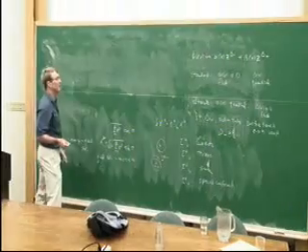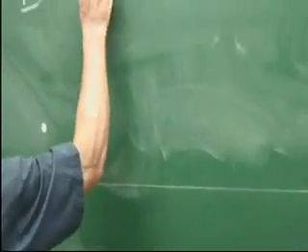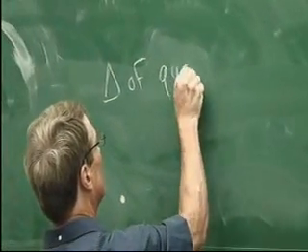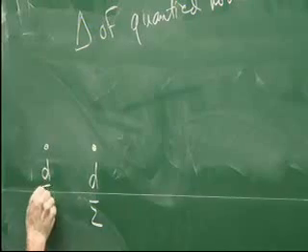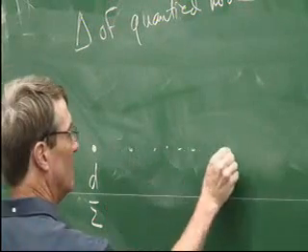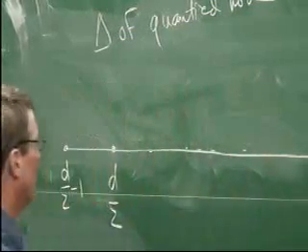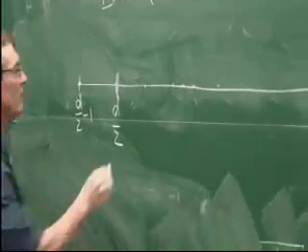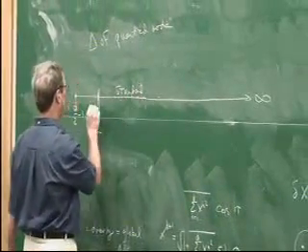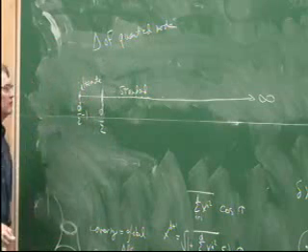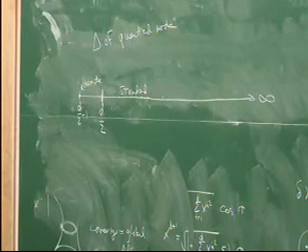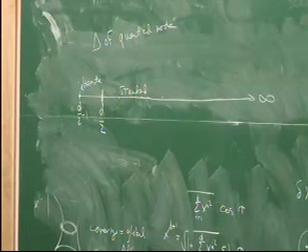of the possible values for the delta of the quantized mode. Here's d over 2. Here's d over 2 minus 1. And then it gets more and more positive, to infinity. You have all of these possibilities, and these all come from what we're calling the standard quantization. And this little bit here comes from the alternate. One reason we're doing this is to be complete, but the other reason is that when you look at examples of AdS/CFT duality, although not AdS5, but more general examples, it turns out that you need to make use of all of these solutions.